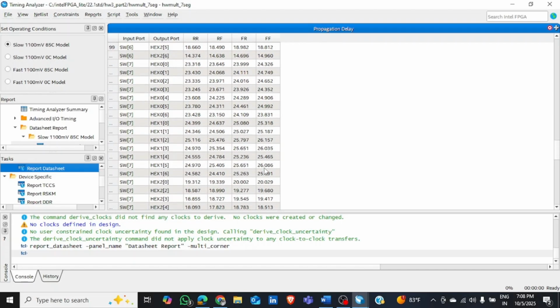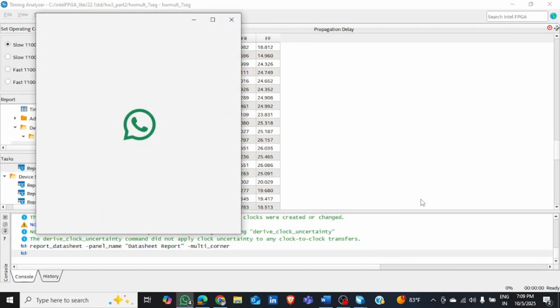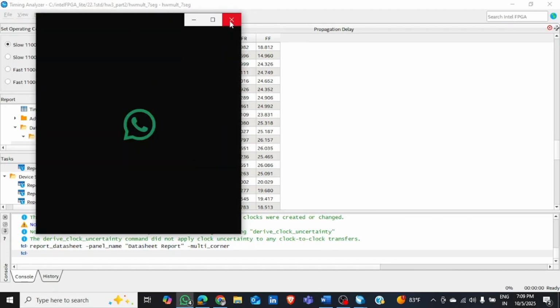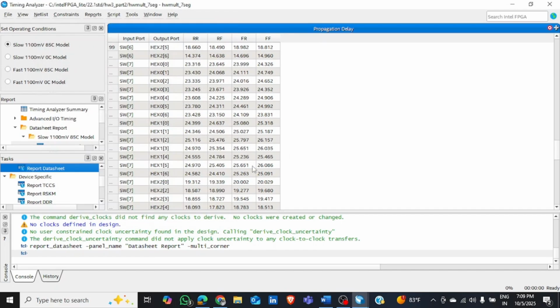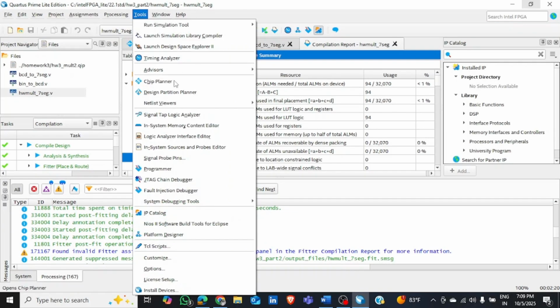So the number which was maximum was 26157, which is for this part. So once this is done, we are going to look at the programming part.